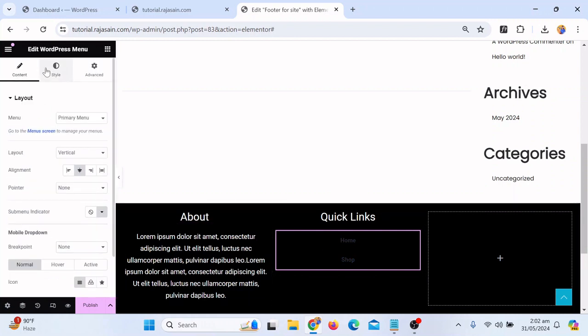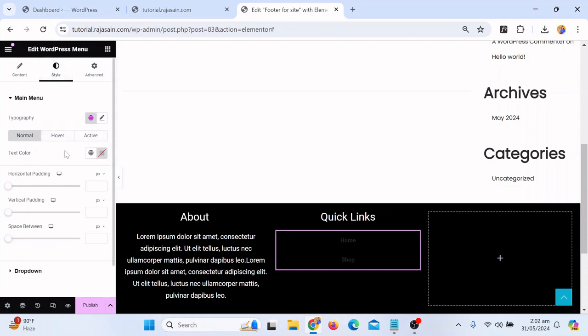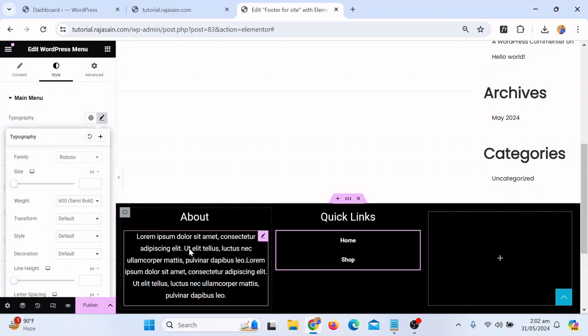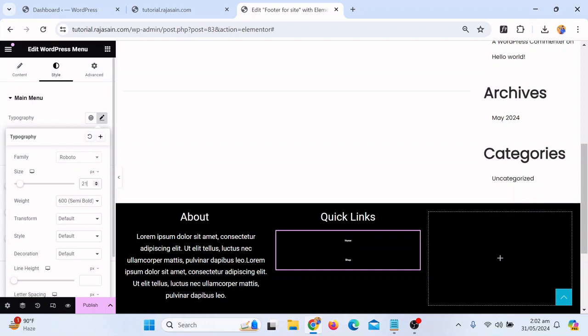So now we go to the style, and we're going to select the text color. I just want to make it black or white, I think. Yeah, the white. Okay. And then here we can select the families; for the footer, we have Roboto. So we're going to select Roboto, and give it size 20. Let's not do 21. We're going to make it maybe 16, like this. Yeah, it looks good. Maybe we're going to set a medium weight. Okay, it's cool, and it has a little bit more space.